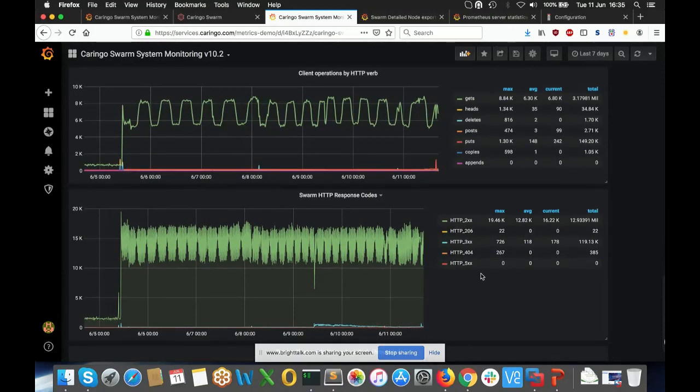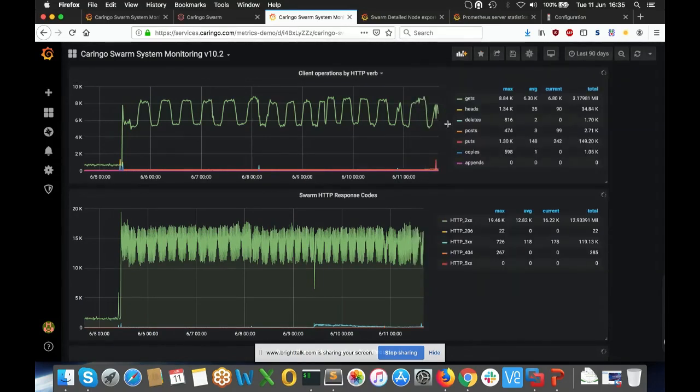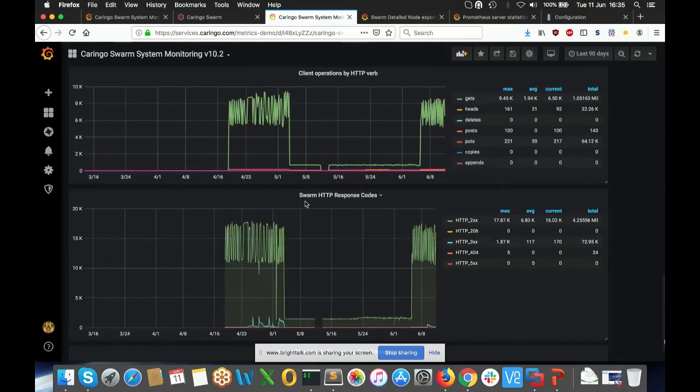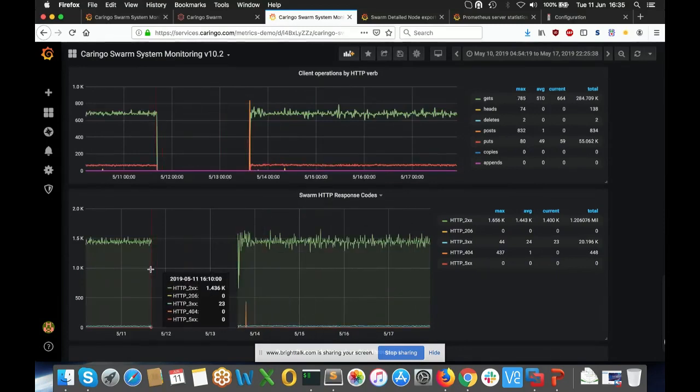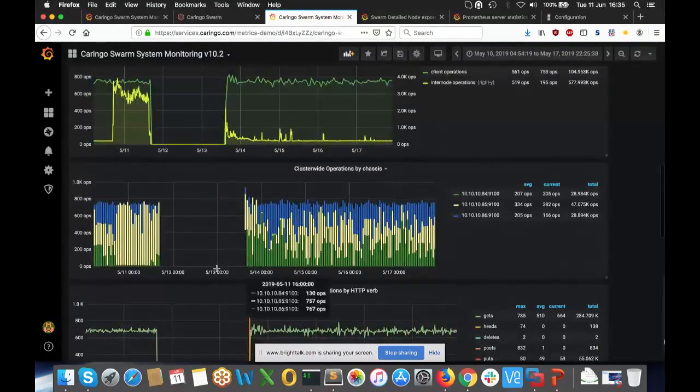Agreed. If you have a site-wide failure, so a few weeks ago in Austin there was a storm. If I change my view to 90 days, you're going to see the effects of that. I think most of you who have already used Prometheus, it's going to be essentially a hole in your graph. There's just no data. It happened on the Friday. We only noticed it on the Monday. So, I mean, that shouldn't be a scenario you haven't heard before, where it took a couple of days to get everything back and running, including the actual monitoring server service itself, which was in the same lab. So, yeah, everything went down. Happens. This is the effect when that happens.